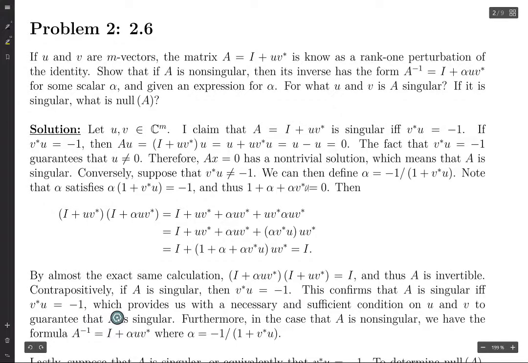So the question here was, for what U and V is this matrix A singular? We've proven that we have a necessary and sufficient condition on U and V to guarantee that A is singular. We know that A is singular if and only if V star U equals minus 1.